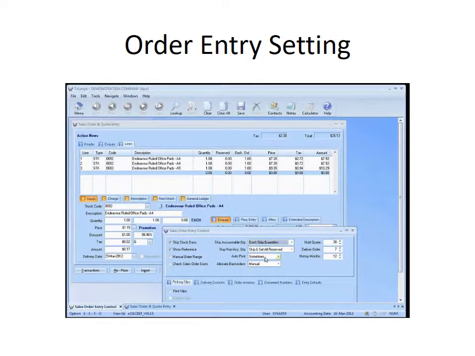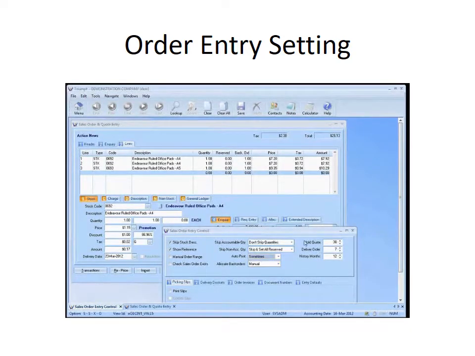If I keep going, we can also do other things in here. We can set up things to sometimes auto print. You may have noticed previously when we were doing orders, it always comes up and asks the question about going to picking slips as we do an order. This is driven by this, that we can set the stages up to happen.